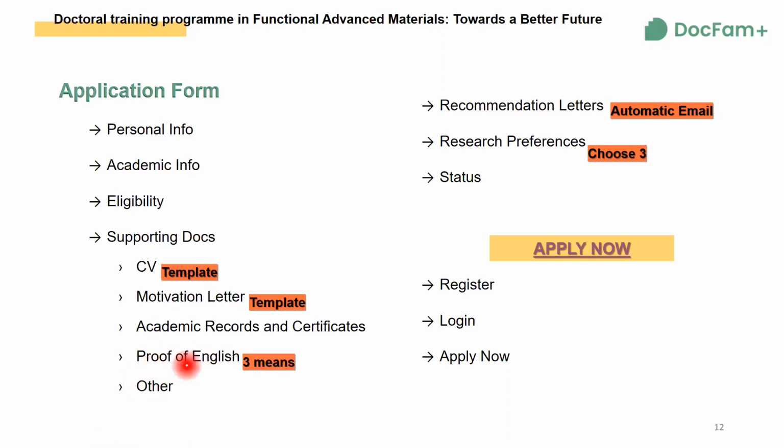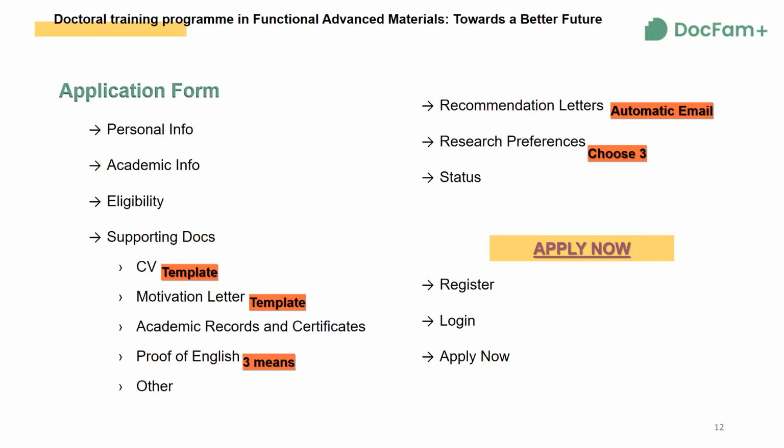And then the proof of English: it doesn't matter how you prove your level, but you need to certify in some way that you have this level. So if you have a degree that was conducted in English, you have to upload a letter saying that this degree was in English.